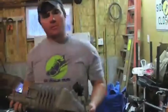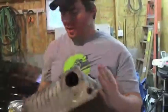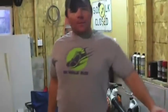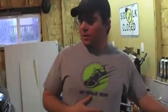So the reason for installing this fuel pressure gauge is we're going to be supercharging this 318. And the way we're going to be managing the setup is with an FMU, kind of not the best setup, but we're going to be increasing the fuel pressure for the given air that's going to be pushed into this motor. So to monitor that fuel pressure, we're going to be installing this gauge for just another added safety measure.